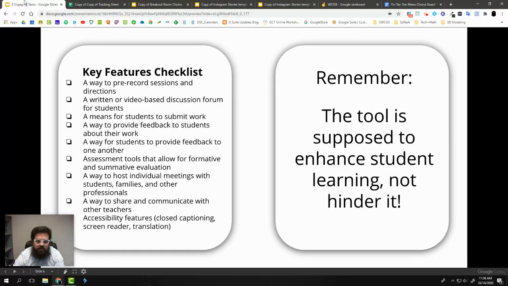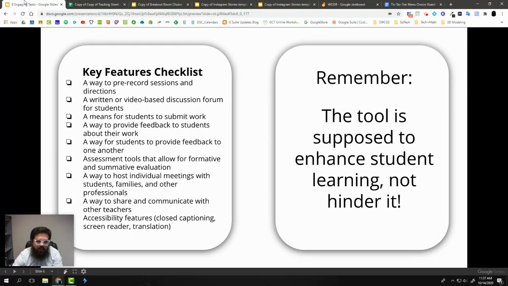This is a crazy long checklist, but again, something maybe that you check out in a little bit or after this video. But just remember that when you're trying to pick out a tool, it's supposed to make student learning better, more efficient, right? They're supposed to be more creative. They're supposed to be able to have deeper understanding. It's not supposed to be so difficult to use the tool or to jump through the 19 things that you're asking them to do that they don't really understand the content. They just barely got through the technology, right? So make it easy for them.